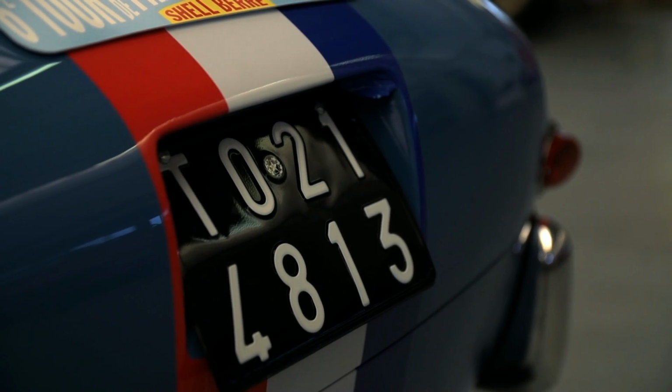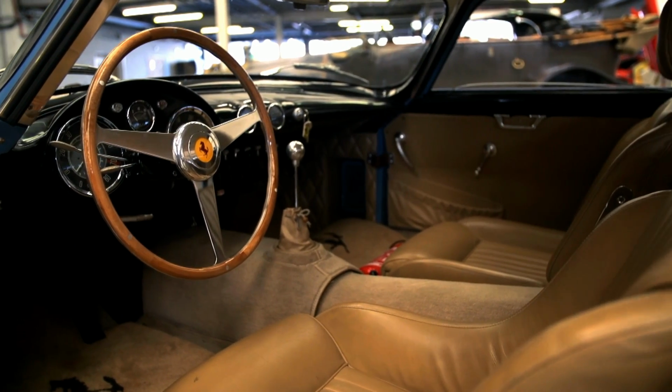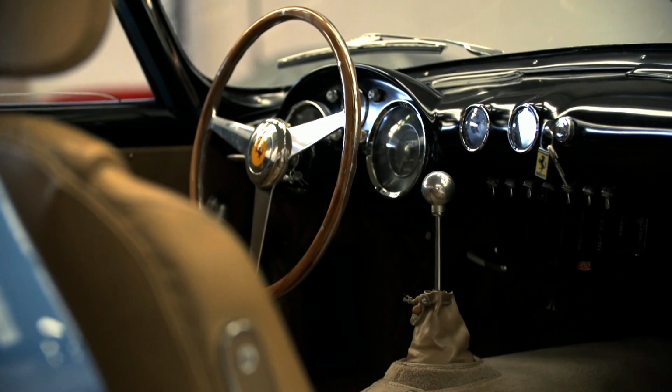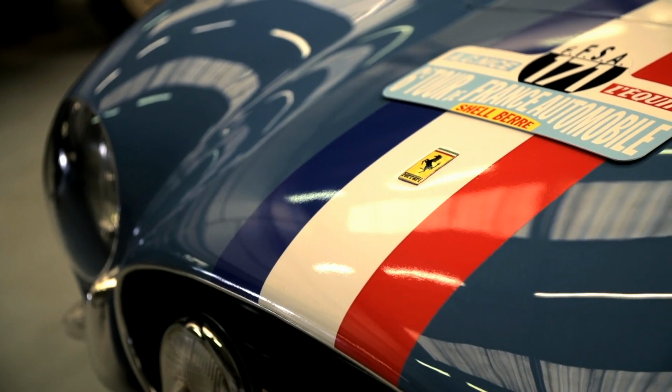Great thing to do. Mille Miglia, because these cars did the Mille Miglia in period. These cars did Le Mans, so off to Le Mans Classic. I mean, you can do everything with this car. This is why it's so great. And of course, you can do concours if you want to show it. I mean, it's a work of art. So you could race it, you could show it, you could be at Goodwood. I could see you there.